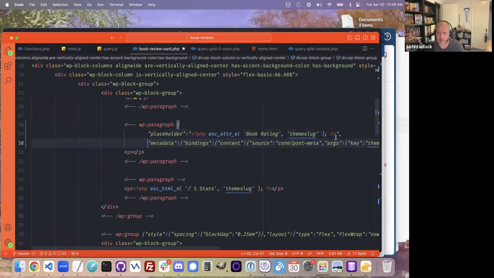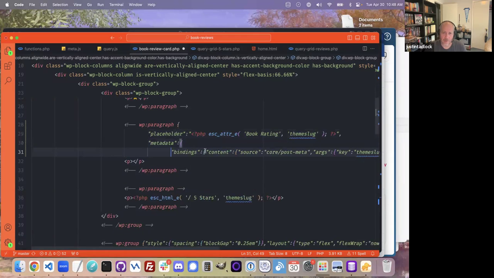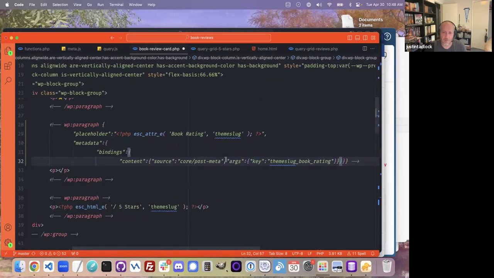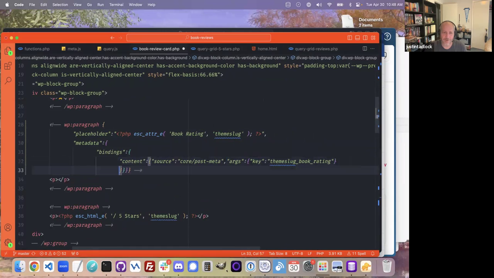If we look at the metadata here, bindings is actually an object, so you can define multiple values for it.